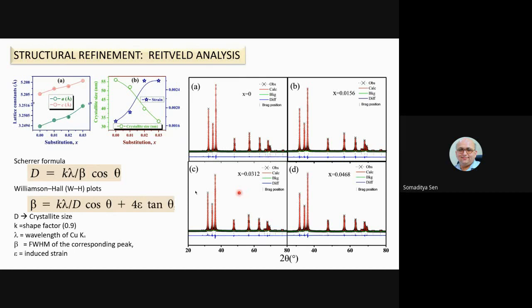From that, there is a crystallographic information file that we have to start with, which may belong to the pure system. We introduce it into the refinement process and make whatever changes are necessary in terms of a, b, c. We let the software run, giving increments in the values of a, b, c and other aspects, and then we find what values of a, b, c can match the data.